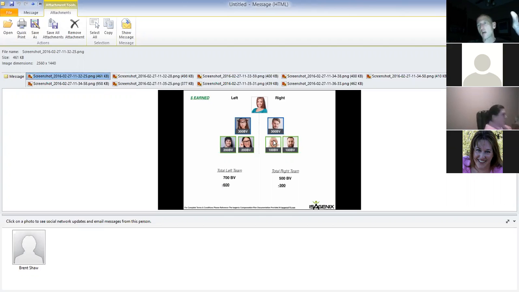And it does not matter who enrolled any of these people. It doesn't make any difference if this person that enrolled didn't enroll 100 BV here. They enrolled 100 BV way down in here somewhere. That same volume is going to bank on her right, and that same volume is going to bank on her left. As long as she's active with an auto ship, if she can see the person, if you can navigate to them, if you can click on their name, they are part of your tree.